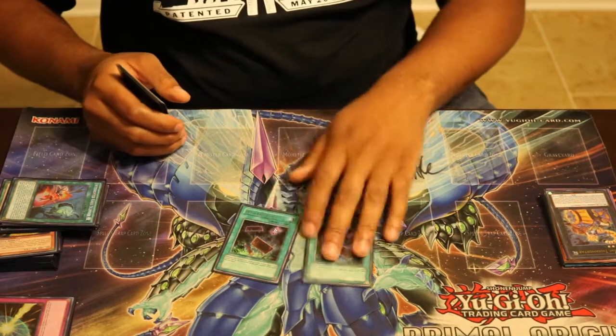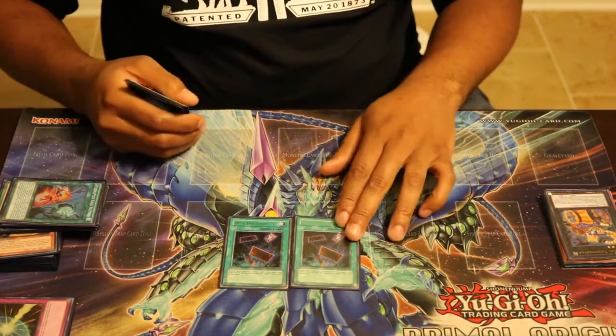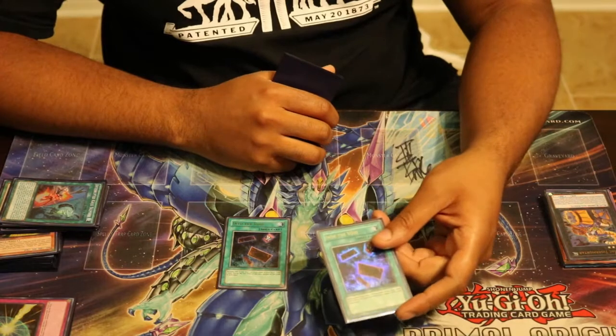2 Into the Void, because it's pretty much the best extender in the deck. It gives you a free draw card, which helps fix your bad hands and give you exactly what you need to win. And it's really good in this deck because Yosenjus can dodge the discarding effect.